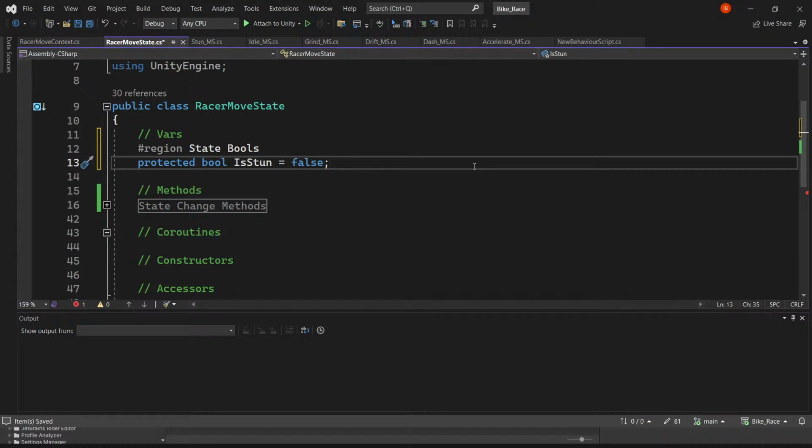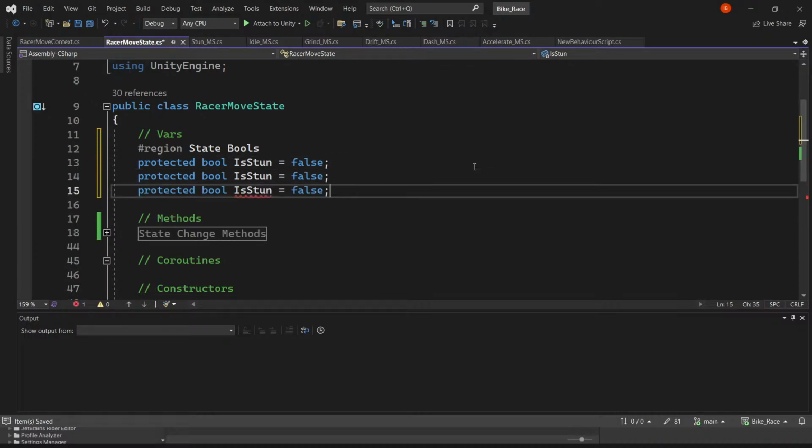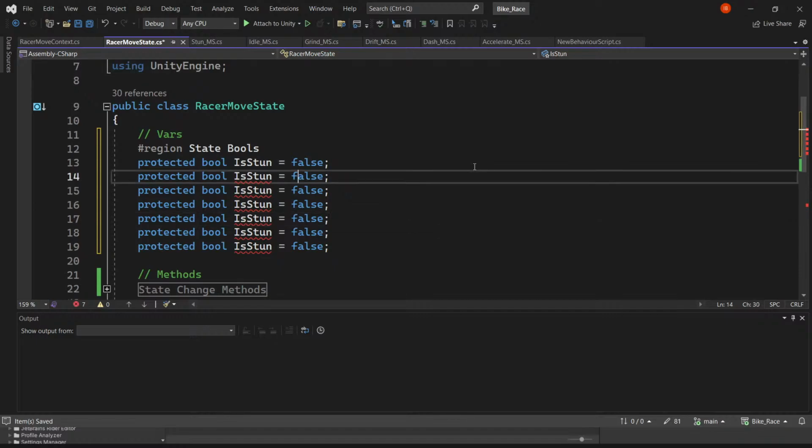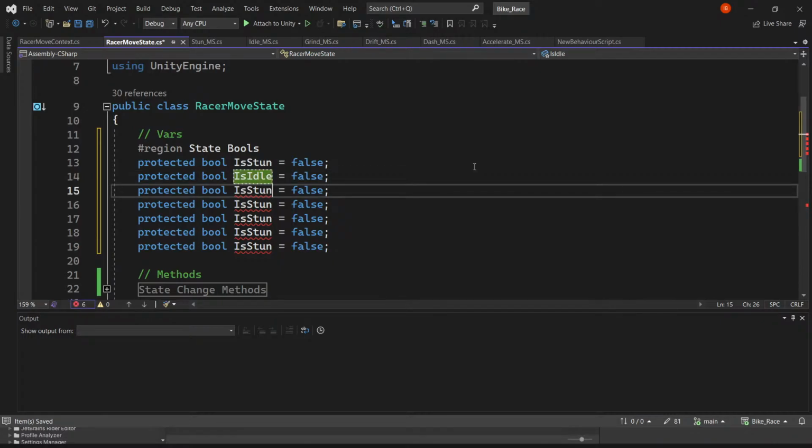And then we'll just make those. So Control D at the end of the line duplicates the whole line. So then we go is, and a good amount of people that watch this video can probably type faster than I can.